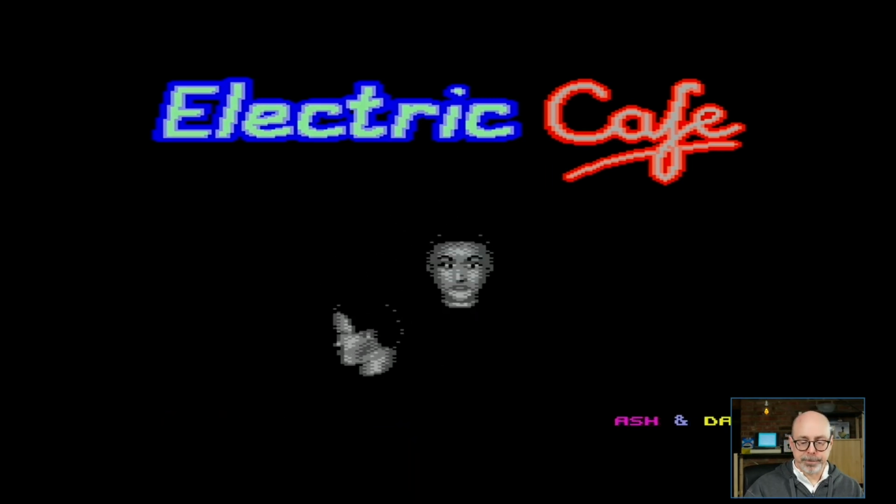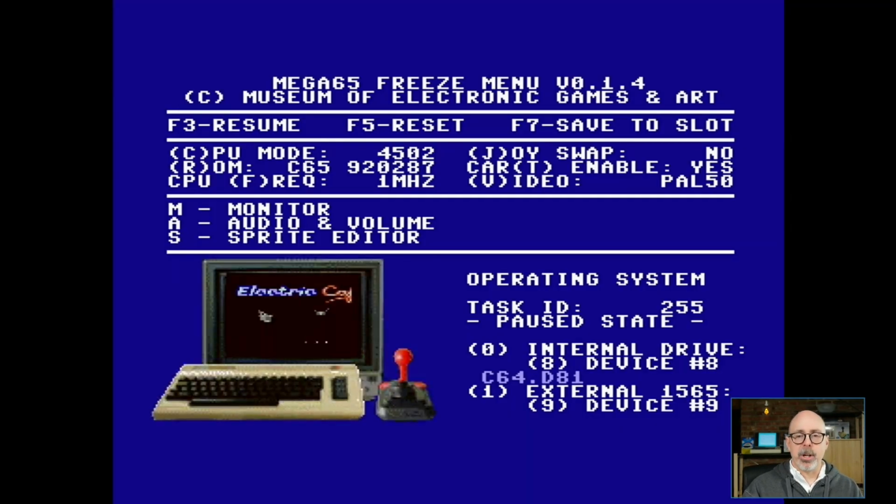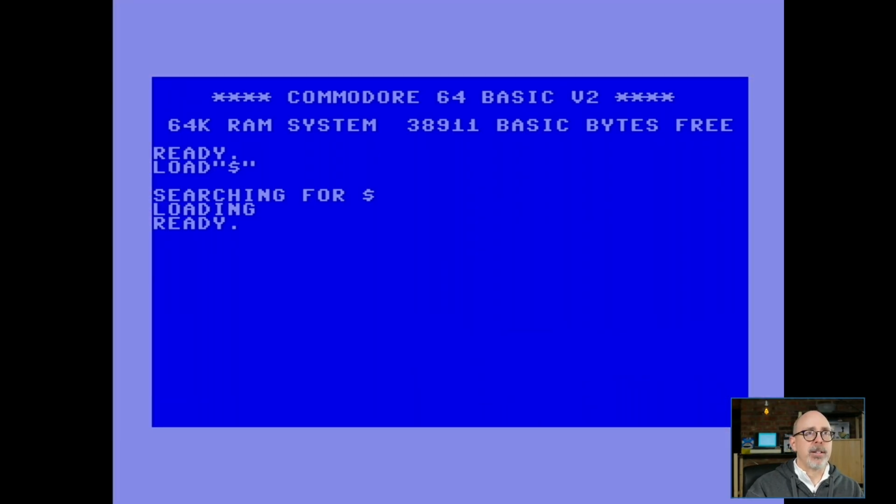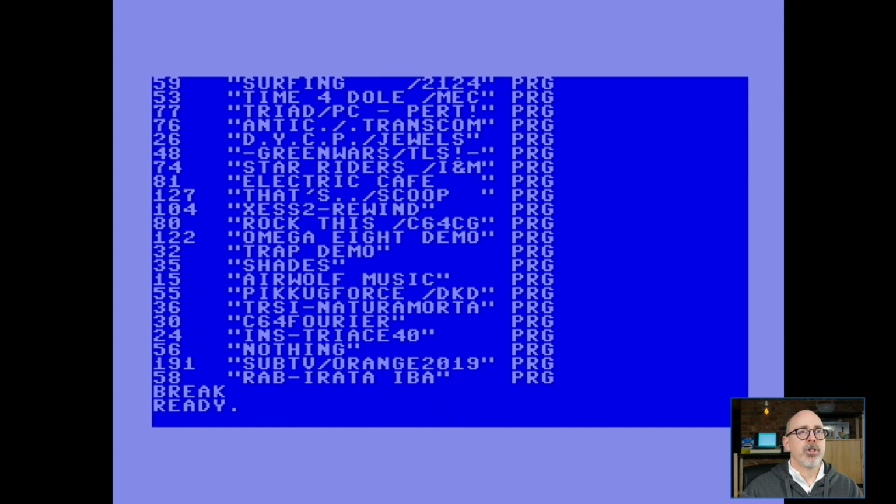Now this next one, I didn't have the command listed, so I'm actually going to have to list this directory and see what it is. So let me go ahead and do this. Should be right around here. There it is. That's it right there. That's Scoop. This is the next one.